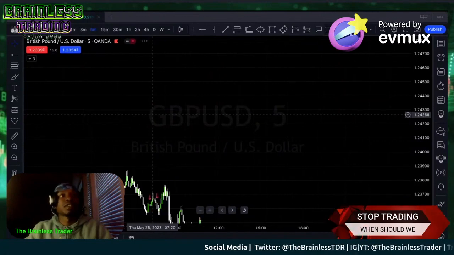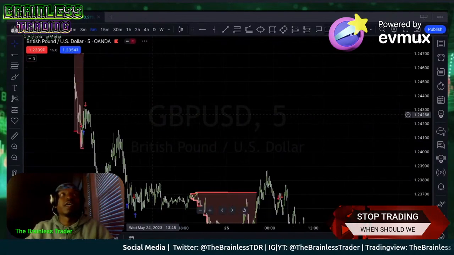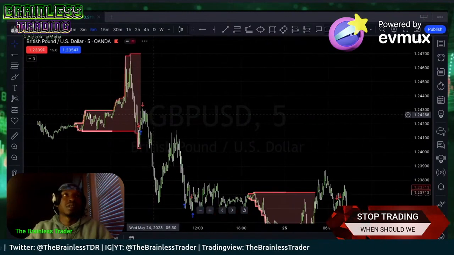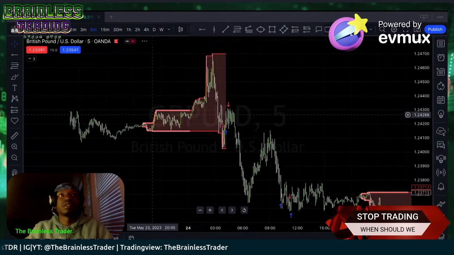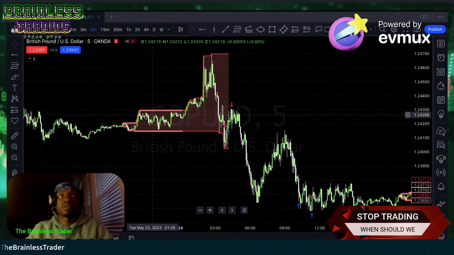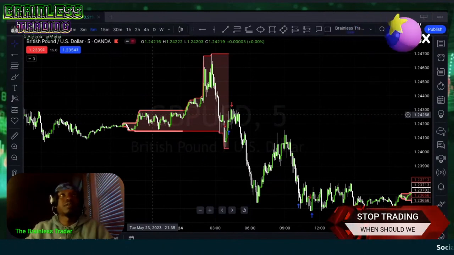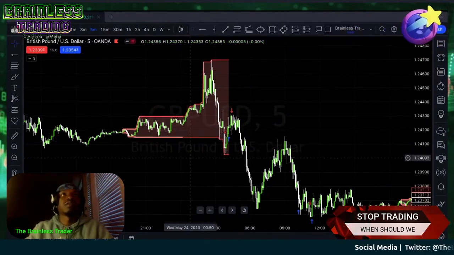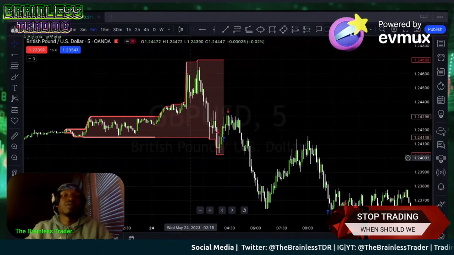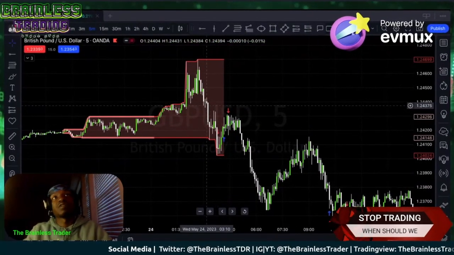And like I said earlier, I use the 15, the 5, and the 3 minute to determine where I'm going to get in on my trades. I like to use all three at the same time because it helps me to understand the distance within which fair value gaps that I'm using, and understand where my most safe entry will be, right? Because now from the 15 minute to the 5, you see we have a difference in the fair value gap.